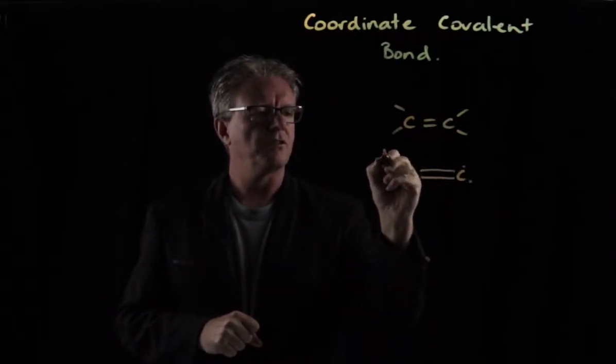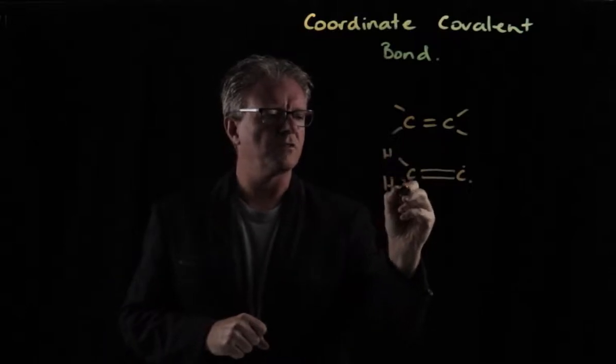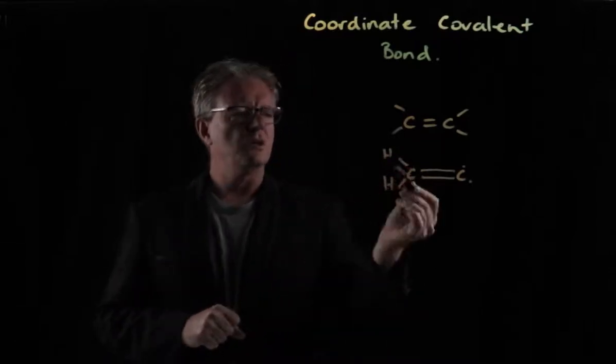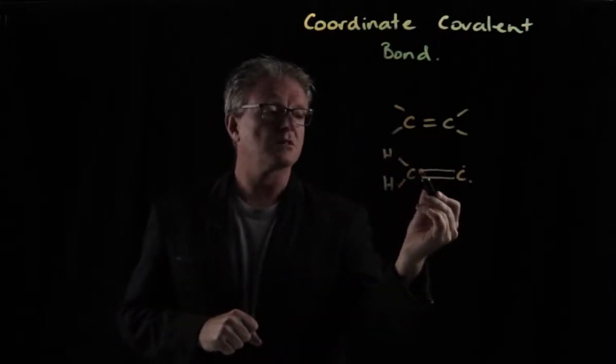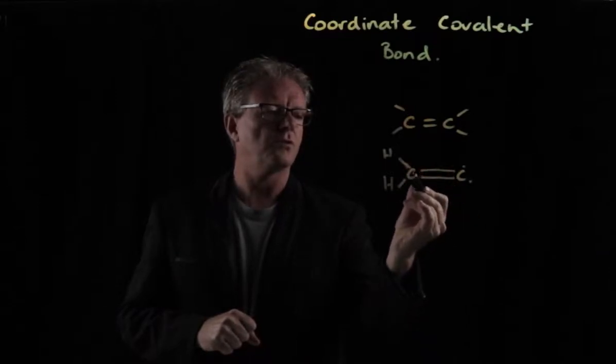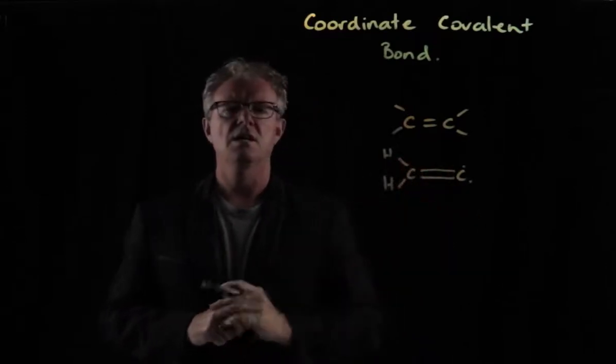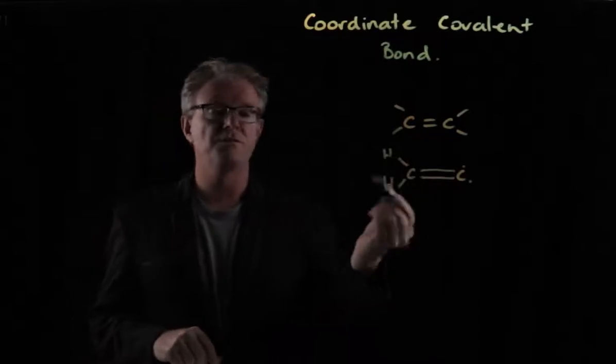So there's a little dot there for hydrogen, and then here's another dot there for hydrogen, they join up. So this carbon here feels like it's got one, two, three, four, five, six, seven, eight. So it feels like it's got eight electrons, so it feels nice and stable. It's got a complete octet.